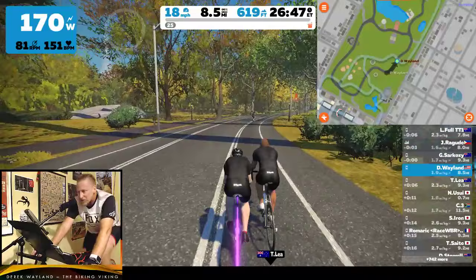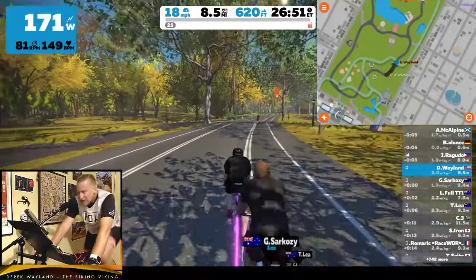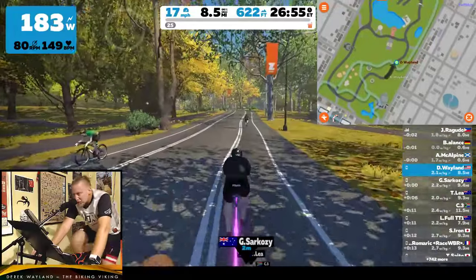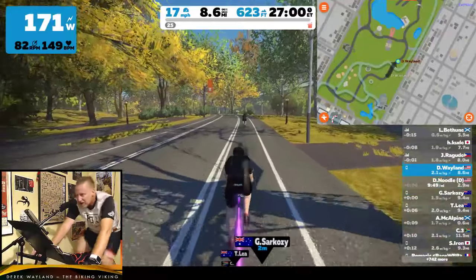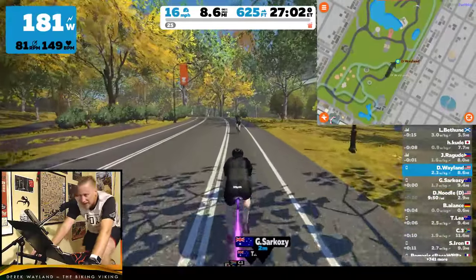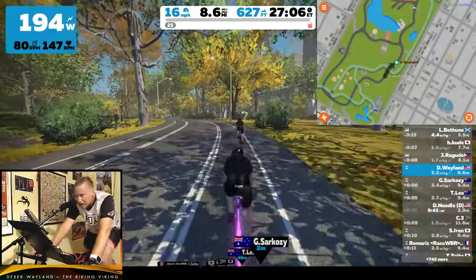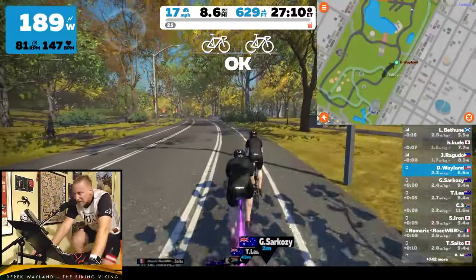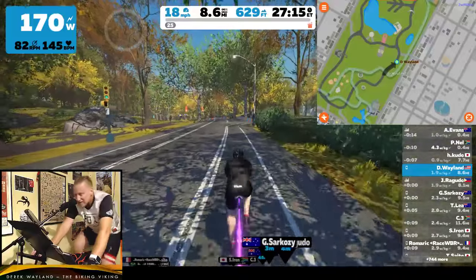You may have seen it earlier, but there is a regroup button. So you could probably, if you did get too far ahead of yourself, just hit the regroup button, and then it would advance your previous ride in time to right where you are, so you could continue the chase instead of getting too far ahead.